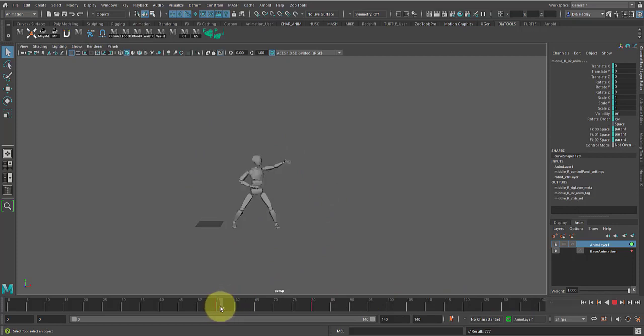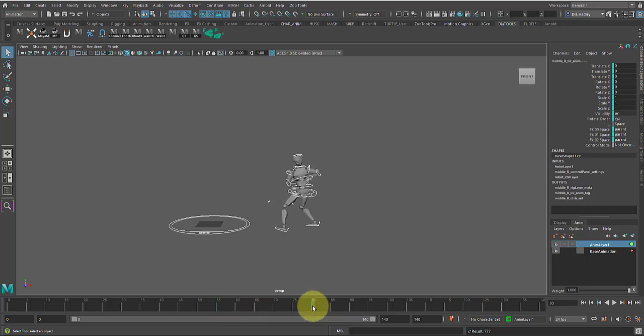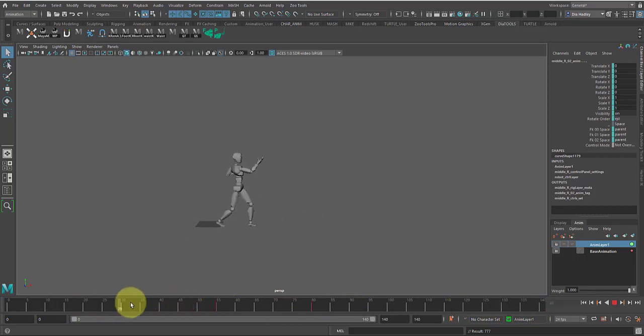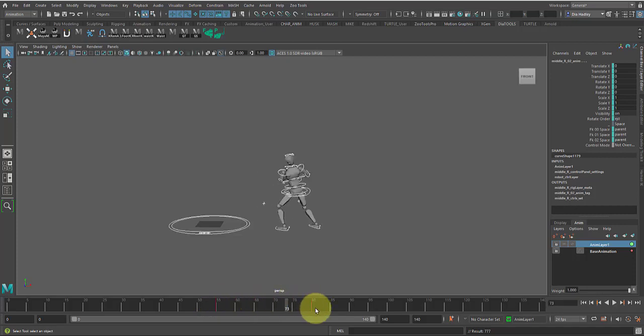If I was just to leave that one set of keys and not have one here on frame 80, and I was to alter the animation or move a controller, it would stay in that state all the way through and affect the rest of the animation, however that may look. And the same would go if I was to add anything before this key. What the key is doing is basically saying at this point all the animation is going to be exactly what the motion capture data is. And now at frame 80, the same thing. It's going to go back to whatever the motion capture data is unless I alter or move the animation.